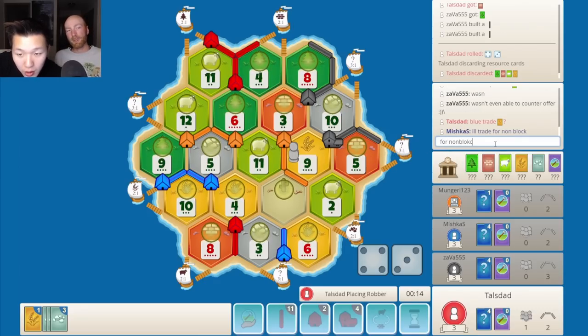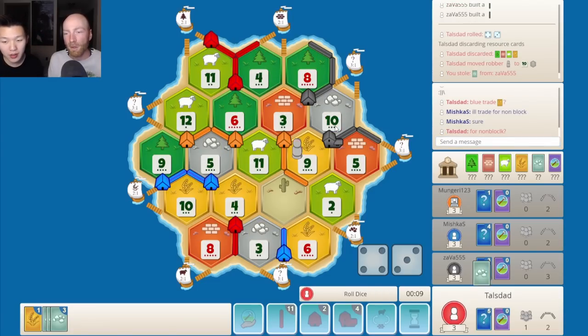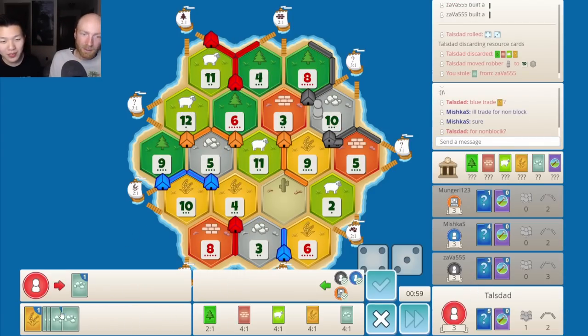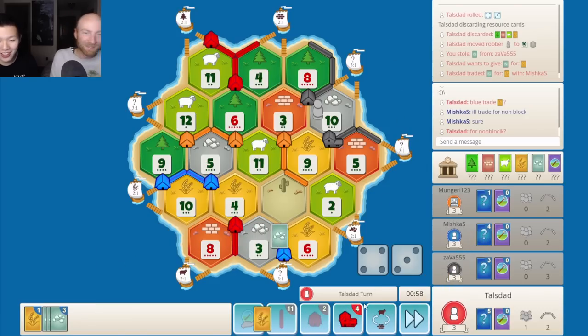Actually, you know what I just realized? Didn't the 10 roll? Isn't Black's hand all ore? It did. I guess we should have. I still think we offer ore for wheat with blue. He's thrilled. He's like, are you kidding me? All right, I'll let you choose.